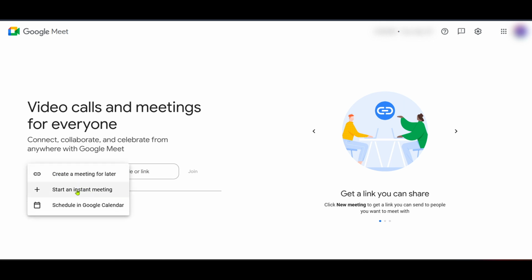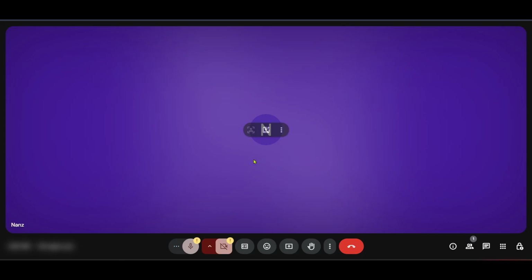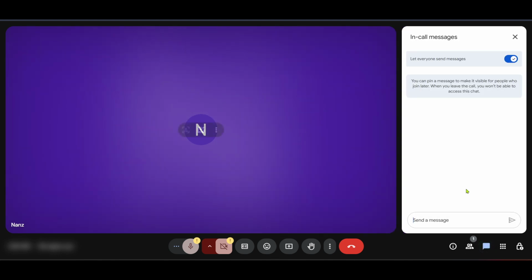Once your meeting has started and you have your participants present, look towards the bottom of your screen. There you'll notice various icons representing different functionalities. What you want to do is locate and click on the Chat with Everyone icon. This opens the chat window where text-based communication occurs alongside your video call. At this point, you're just about ready to share your file link.